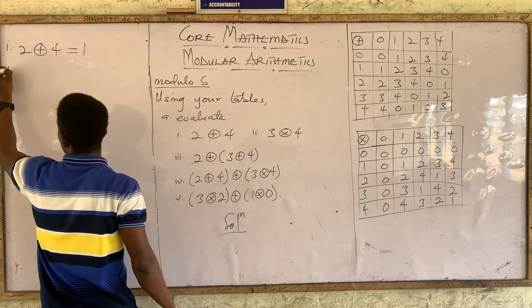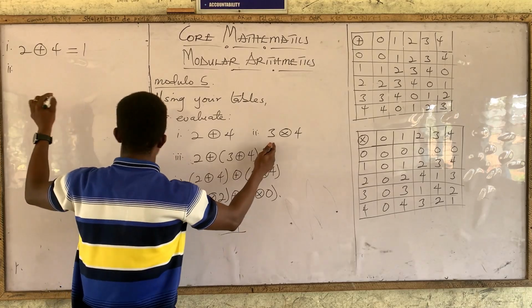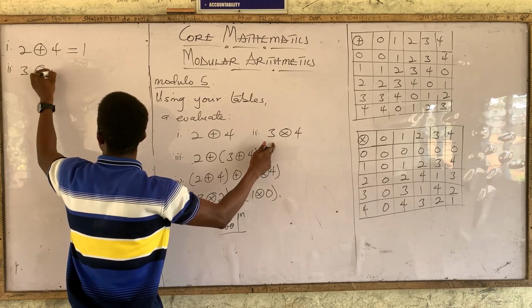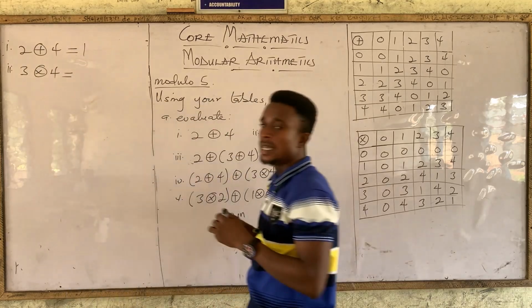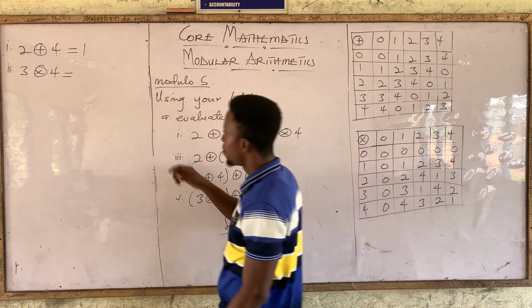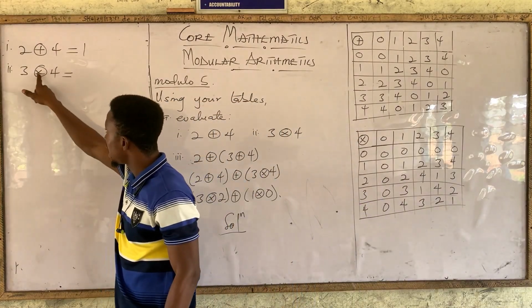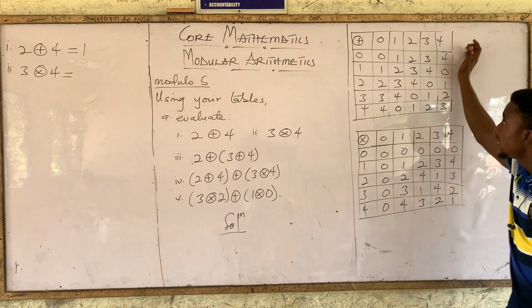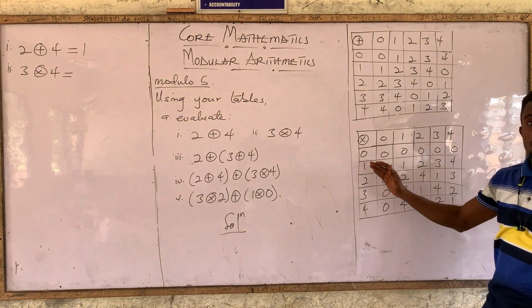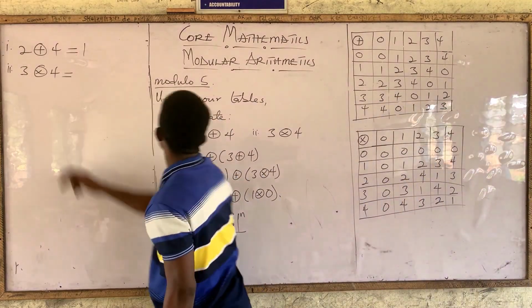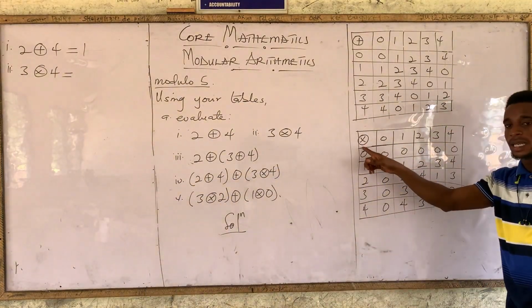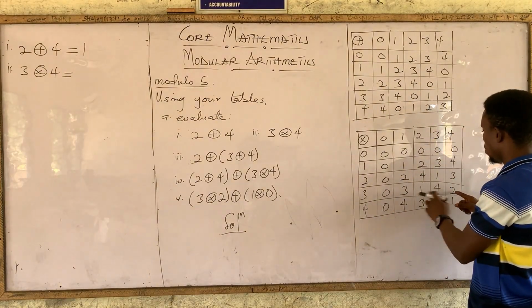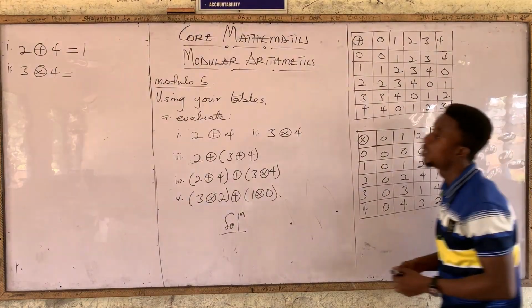Okay. So then the second one is also saying 3 times 4. You see, because of the exam pressure, some people are having this particular sign over here, and some people will be reading from here. Please, it's wrong. This is the addition, and this is the multiplication. So you come to the multiplication table. Then you check 3 by 4, they intersect here. So the answer is 2 there.